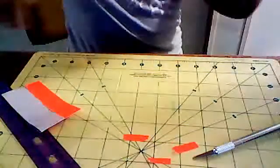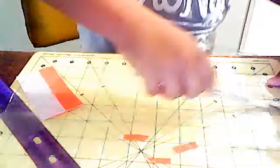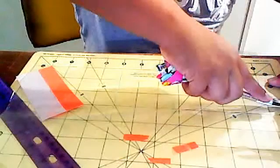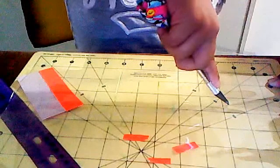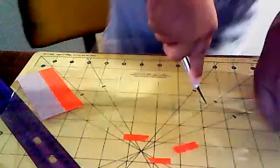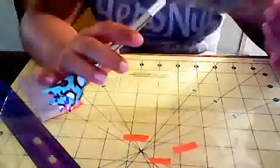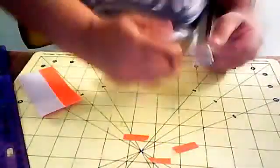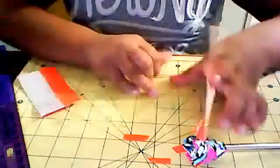And then I need to cut out my ID plastic real quickly because I forgot to do that. So I made my IDs 3 3/4 by 2 1/4. Sometimes I make them 2 1/2 or 2 1/4. It doesn't really matter because both sizes look nice.